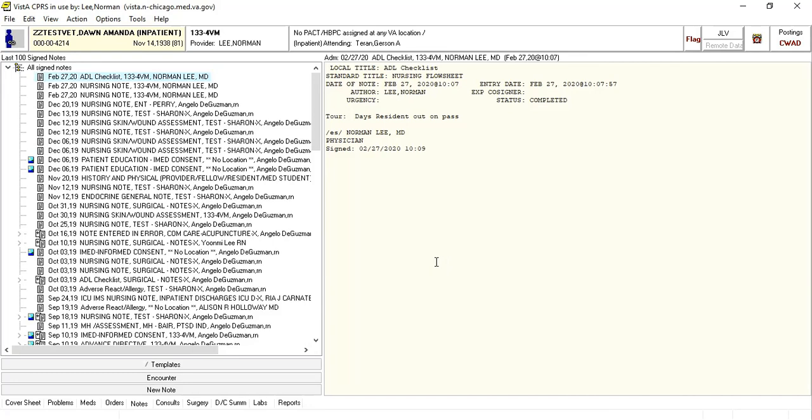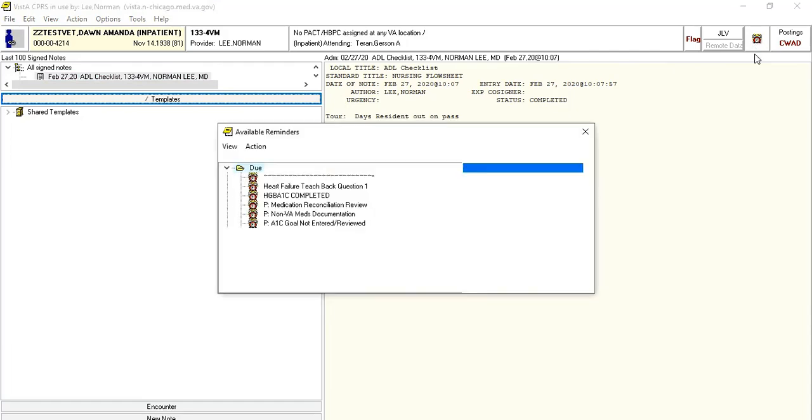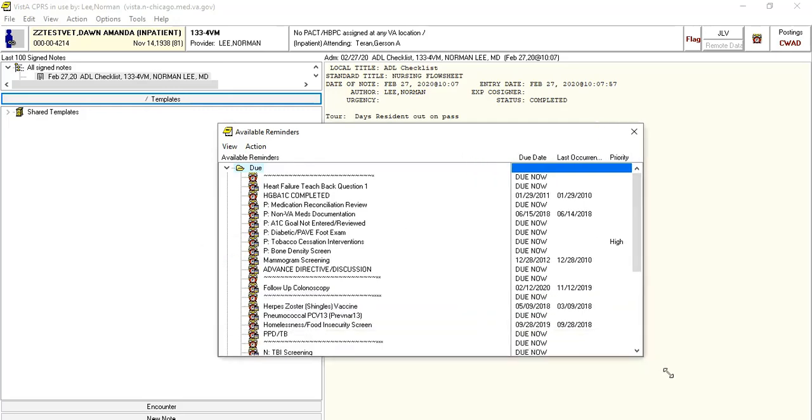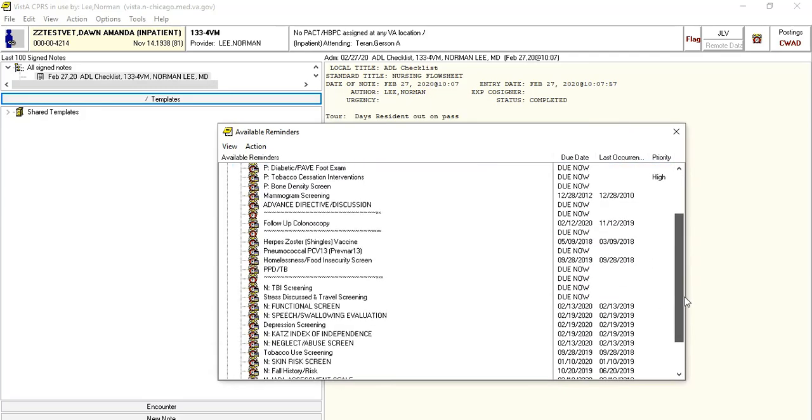Rhonda alluded to the clinical reminders here, with the yellow clock here. The P represents items that need to be filled out by providers, provider MDs. N is for nurses. So think of it as from this line down here, it's typically nurses who are responsible for it.